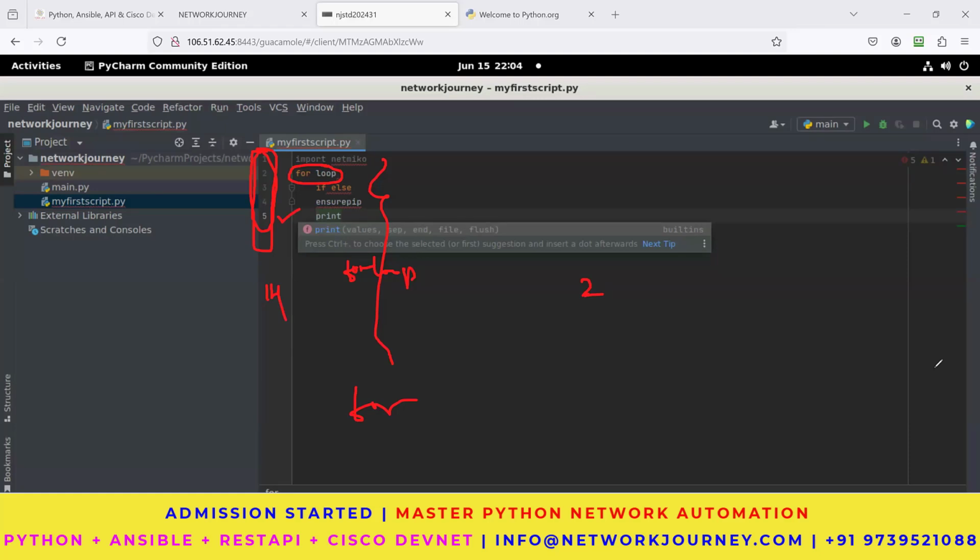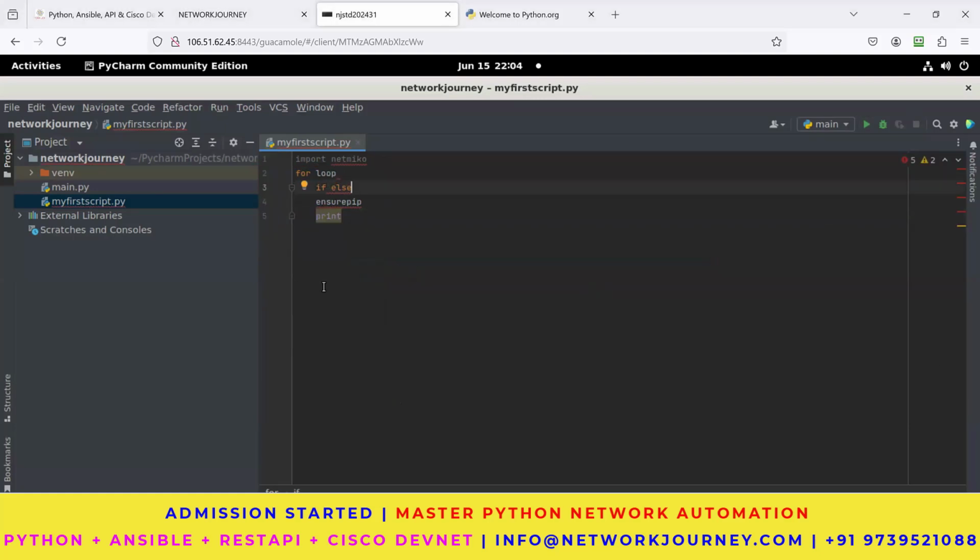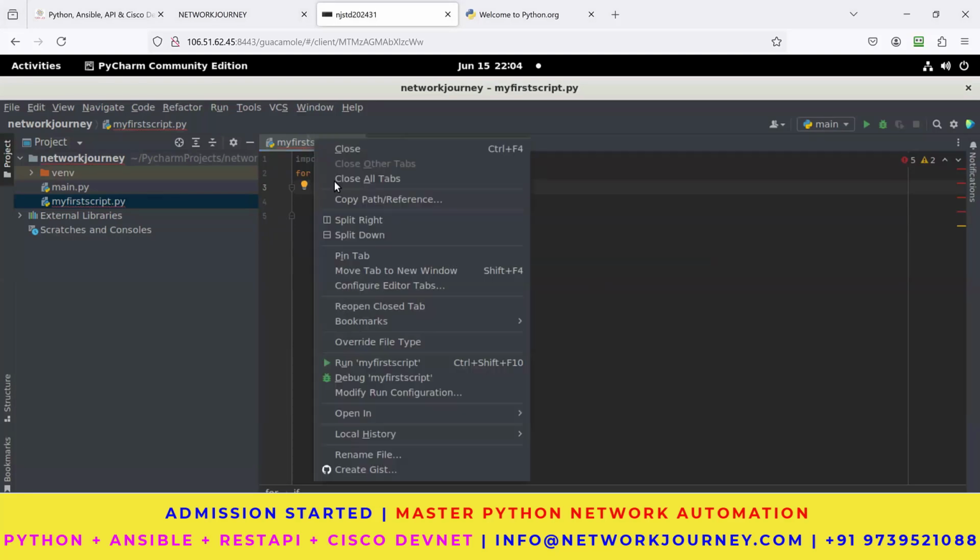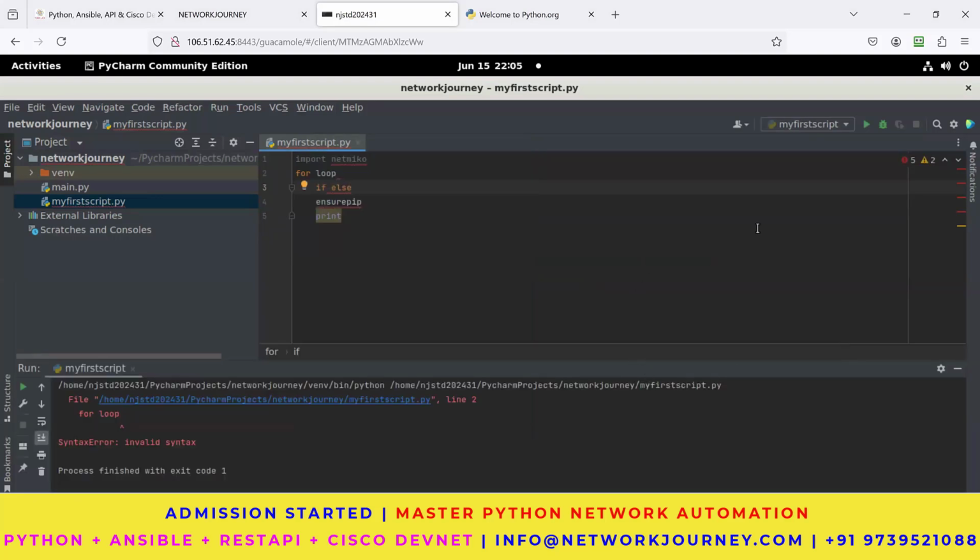You will see this even in the error code, whenever there is a problem with the script. So how do we execute this? We right click on it. There is an option called run, and you run it. The bottom portion, the footer, is called the result. Now you see that it is referring to some line. It says that line 2 is having some invalid syntax. So this line number is very important because it will help you to find your error as well.